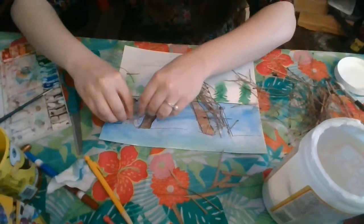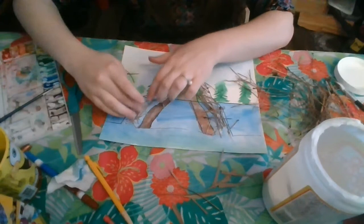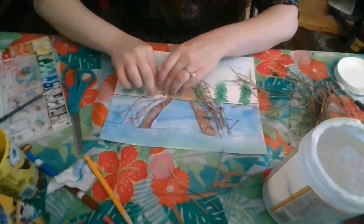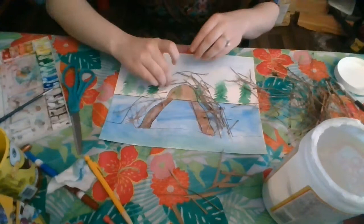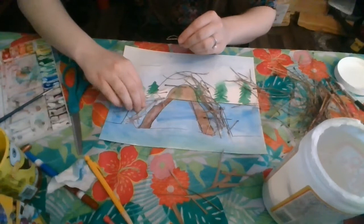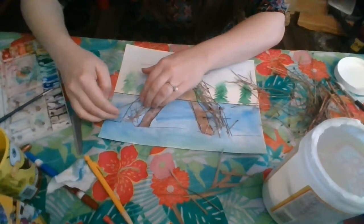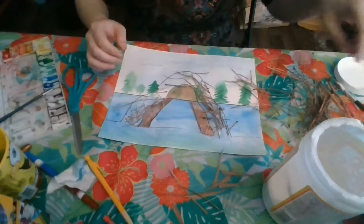Think about a bathtub. If you fill a bathtub with water, then the water isn't going to leave the bathtub, right? And if you're inside the bathtub and it has started to fill up with water, but it's not full yet, and you put a wall inside the bathtub, then the water is going to stop when it hits the wall. And this is really hard, guys. Wow. Oh man, this is going to take a lot of perseverance, this beaver lodge I'm trying to make.